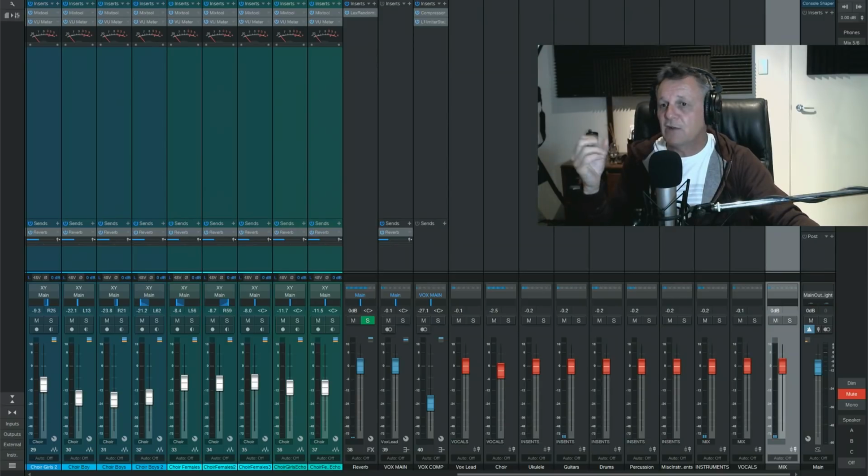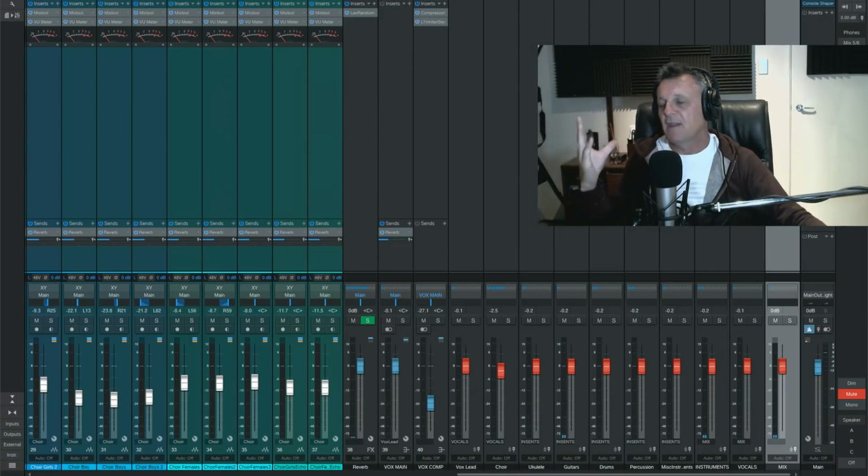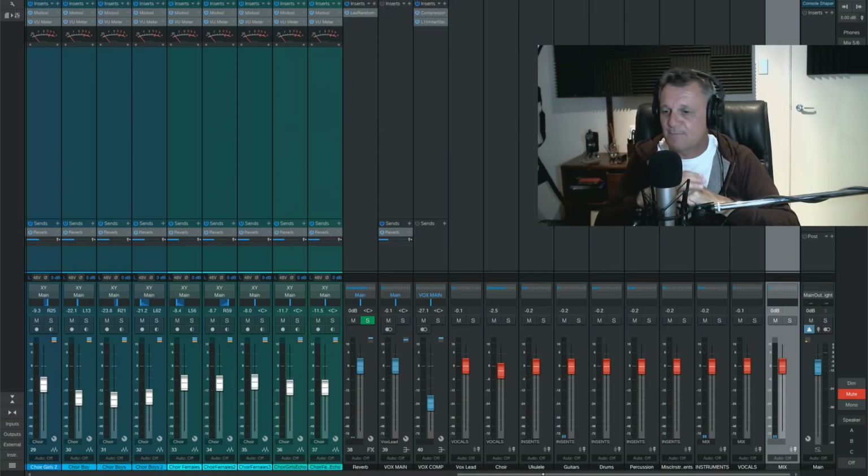So that really concludes everything in terms of the organization of the mix. Of course, the other thing that you can do is make templates for commonly used setups that you have. For example, this setup wouldn't be very useful for a basic singer-songwriter setup where you just have 4 or 5 tracks, and for that you may be much more simple and not use buses and VCAs quite so much, but you would create a template for that and you would get up and running much quicker.